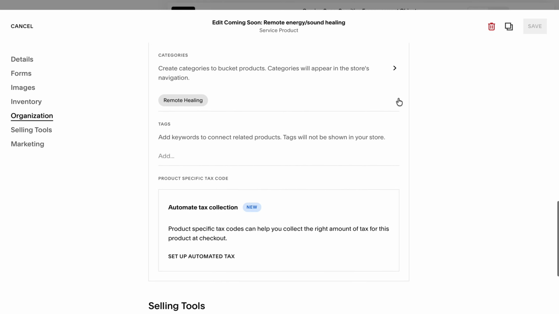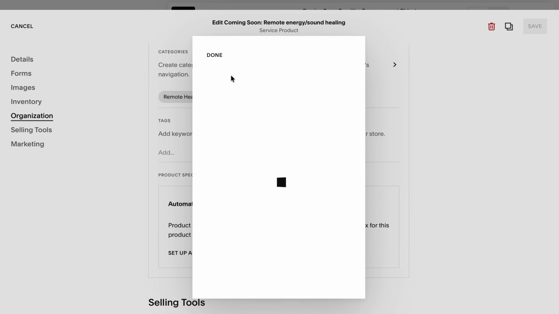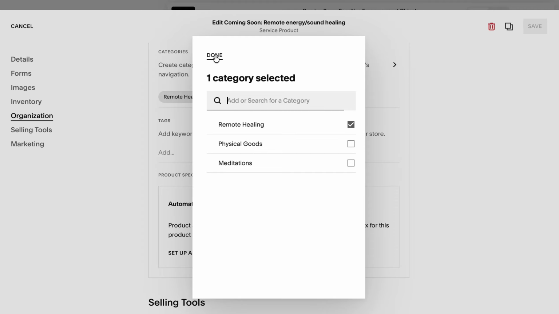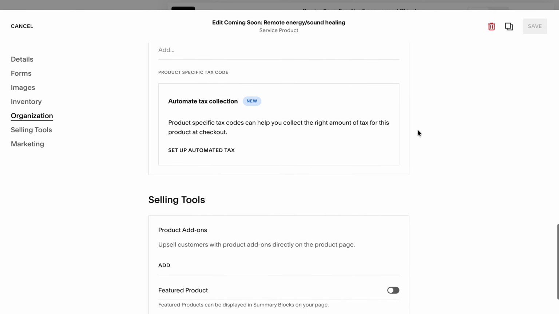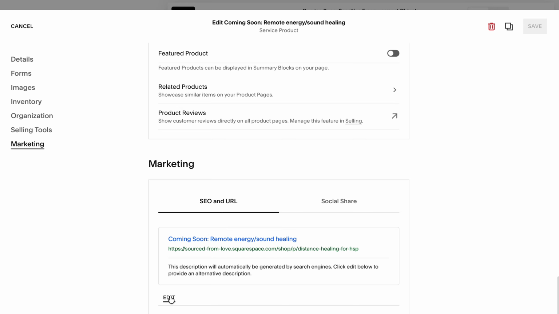And then the other thing is I have this category set to remote healing, but you can always add a different category, like I said before, or type in a new category or select multiple categories even. And then make sure you edit the URL too, to, if you want, be something different.